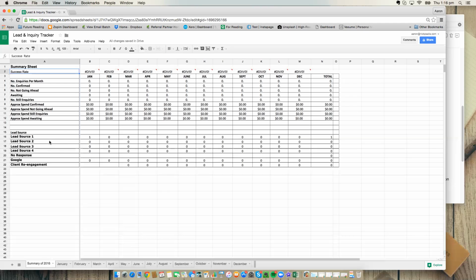Now, down the bottom here, this is tracking our lead sources. If you wanted to set up a legend, you can go in and change these, and I'll show you how to. Lead source 1 might be Facebook, lead source 2 might be LinkedIn, lead source 3 might be a direct phone call, and lead source 4 could even be a referral partner. You can set all of these up. I've left a couple there just so it jogs people's memory. We've got one set up for Google, so people said that they found you on Google.